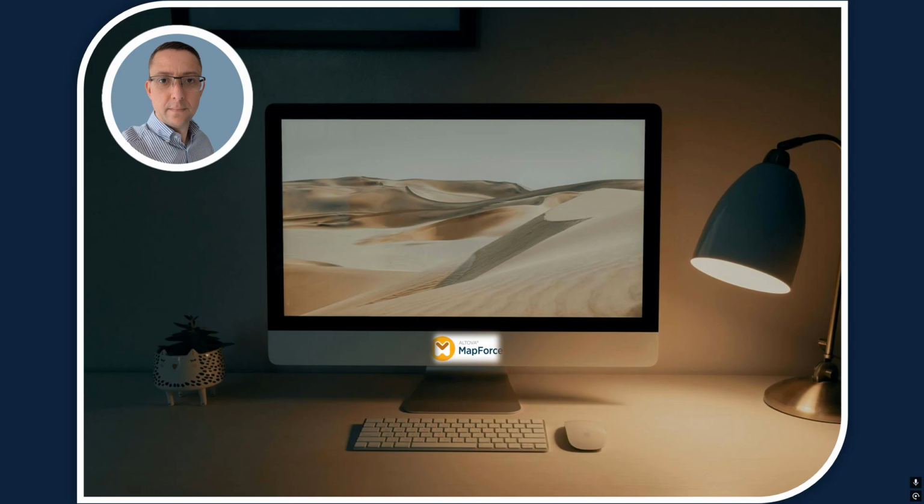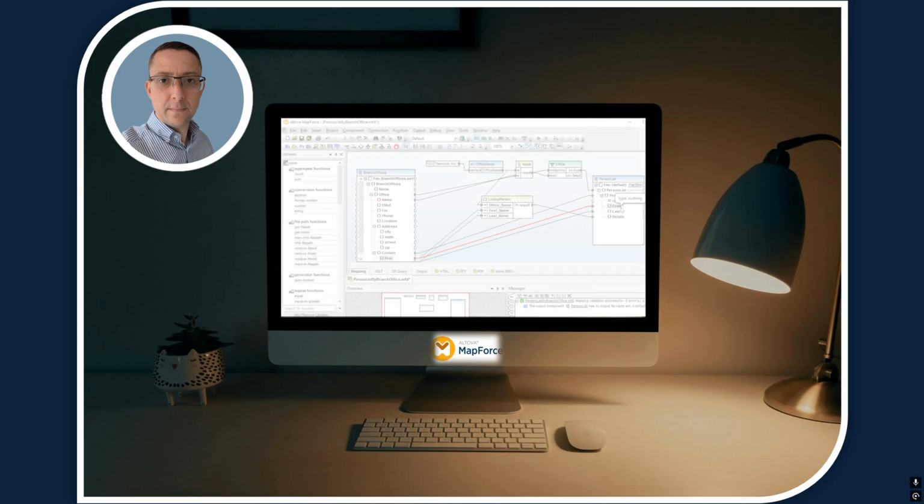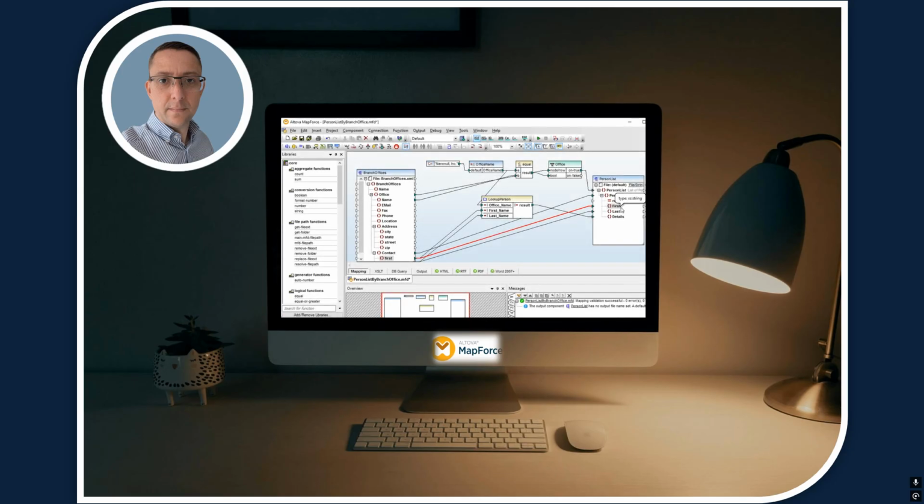Welcome back. In this session, we'll be picking up from where we were before, where we've started to map our flat file to the X12 format. Today's session will be focusing on completing that and doing the more tricky elements around the HL section. Once we've done that, we'll have a complete mapping and you'll have a full understanding of how to map to X12. So let's jump in and carry on.